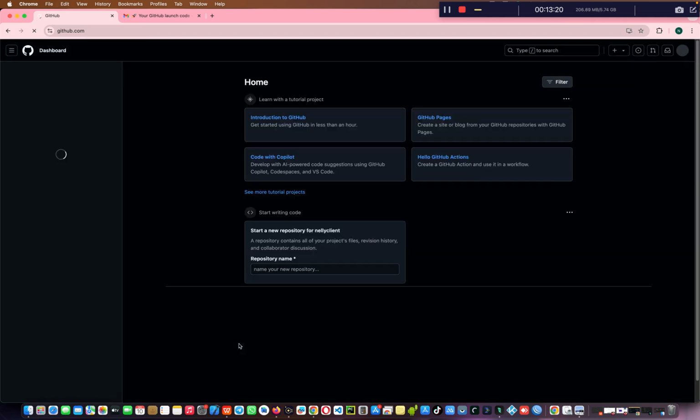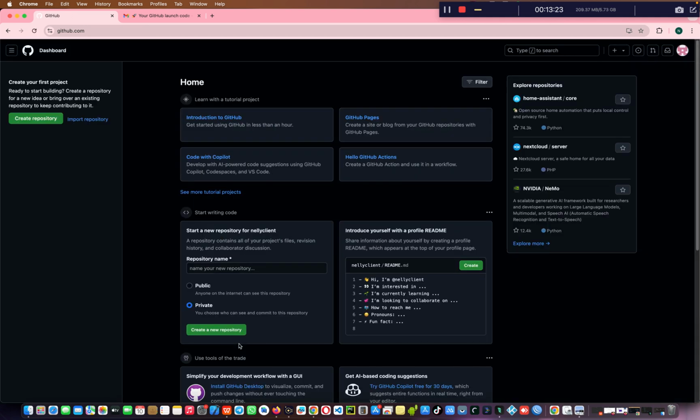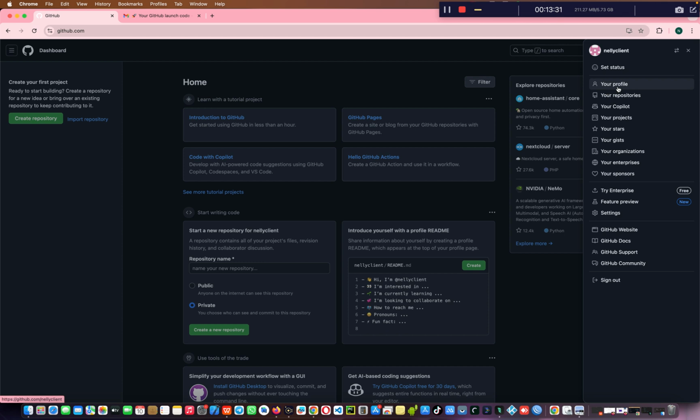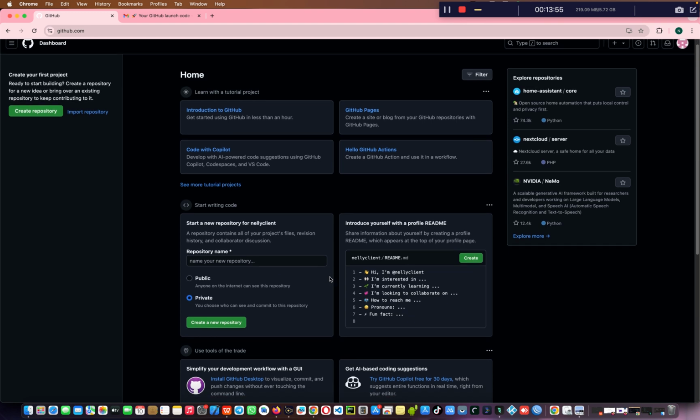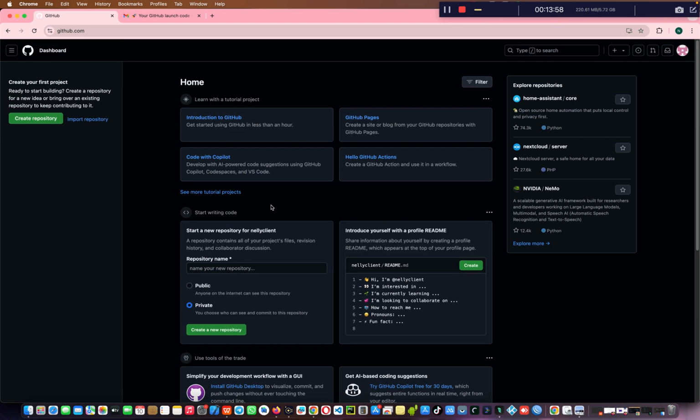and boom, we are already on the dashboard. Okay. So this is how the dashboard looks like. You can go ahead and edit your profile, you don't have any repos there yet. So you can go ahead and create your profile, edit the picture, edit the username if you want, I think, and whatever it is. So this is the dashboard that you actually arrive at. You can go ahead and create your first repo or your first README file. Go ahead and import other repos from other maybe sources, whatever it is.